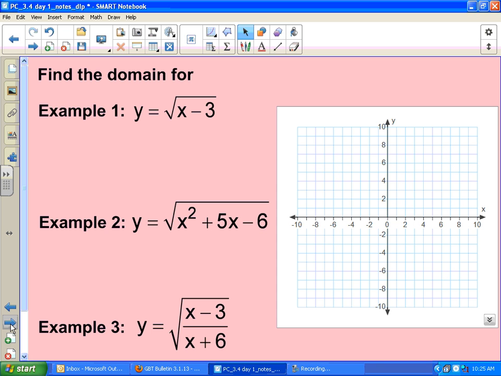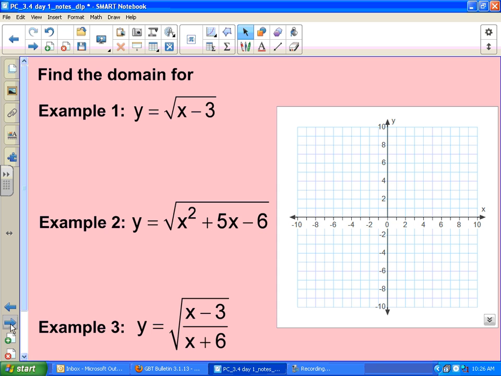But now here's what gets hard, is when there's no graph to look at. And how do we take care of this no graph thing? We looked at yesterday rules, 2 of them. When I have radicals and when I have quotients. I have to be careful of those with my domain. So let's try and do it without the graph. And then if we get stuck, we can throw the graph up there really quick and then see what our domain would be. You guys can try another one on your own in just a second.